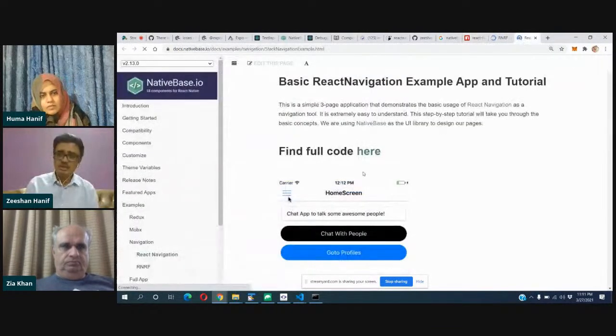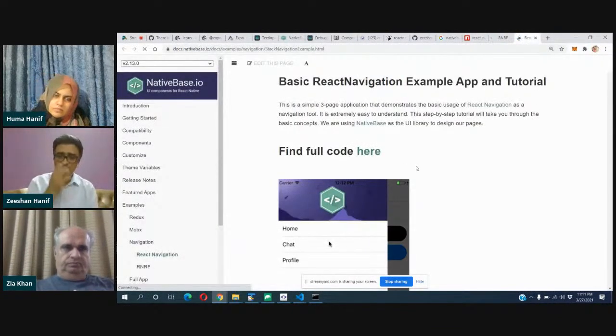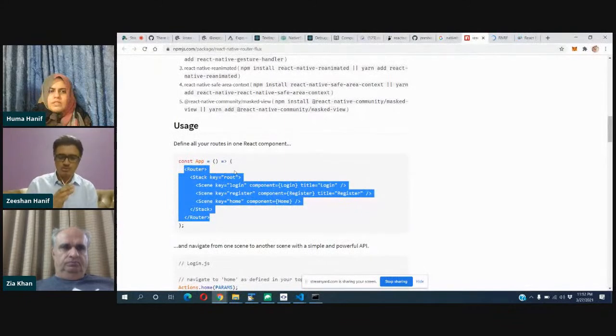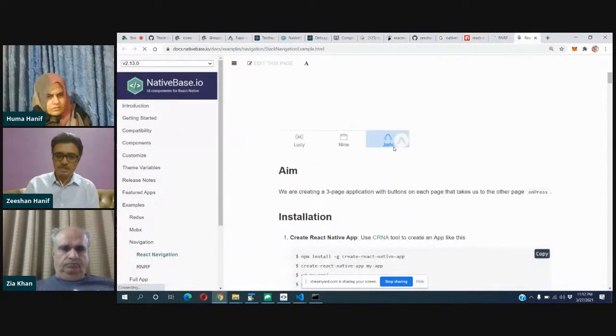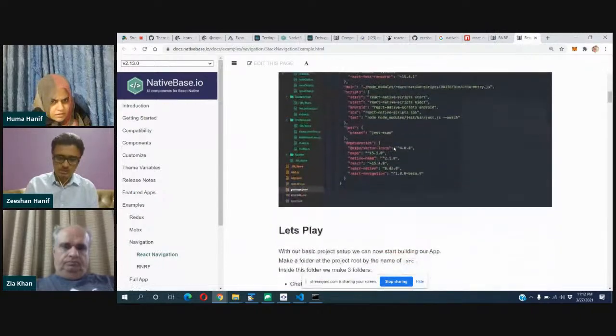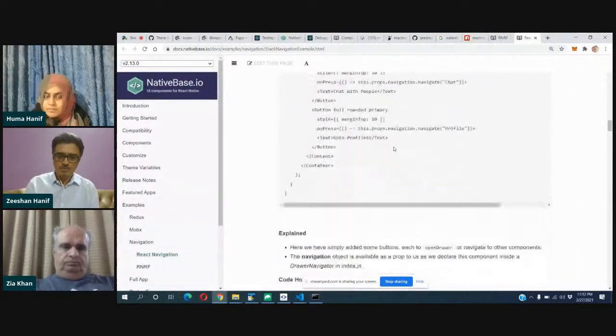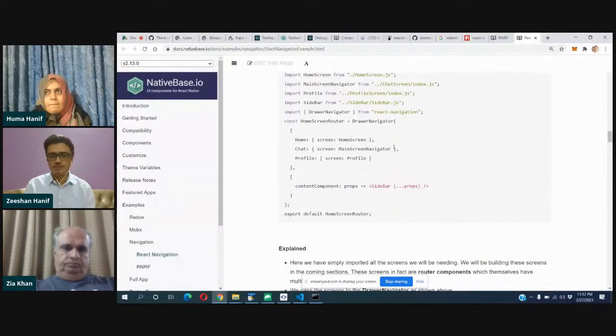Another one is React Navigation, which is provided by NativeBase. Sometimes this router does not work with React Native Base, so you might face some problems. If you find problems working with NativeBase, then you can go with React Navigation. It is also a very good navigation library, but it has a different style of navigation.